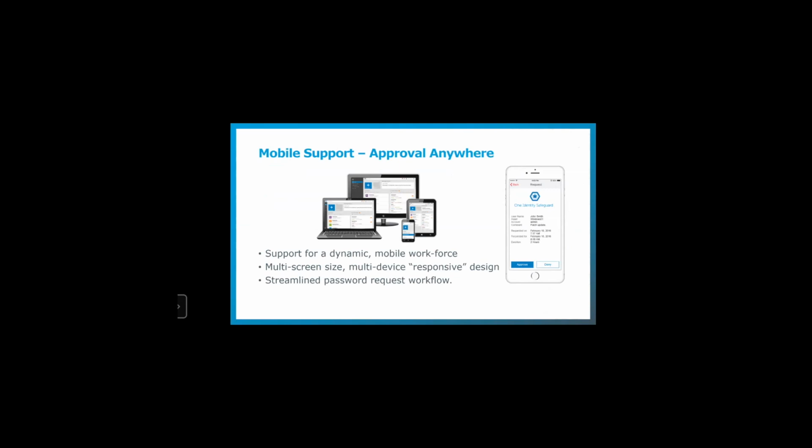Approval Anywhere is a cloud service. You download this application called Starling for free on your mobile from the App Store or Google Play. And in Safeguard, we configure your phone number, so you will get a push notification on your mobile application anywhere in the world. And you can approve or deny the privileged access requests from your mobile. This is a unique feature that is not available with any other solution.